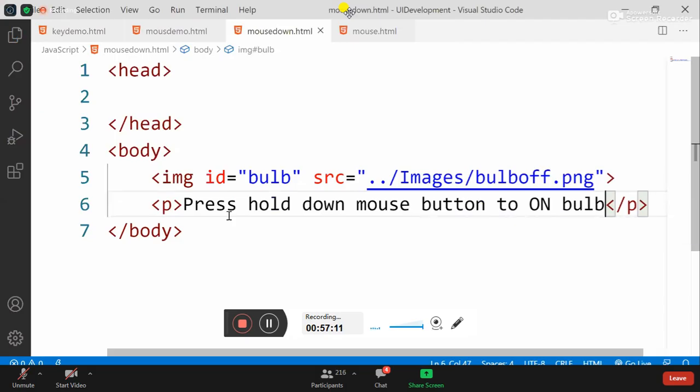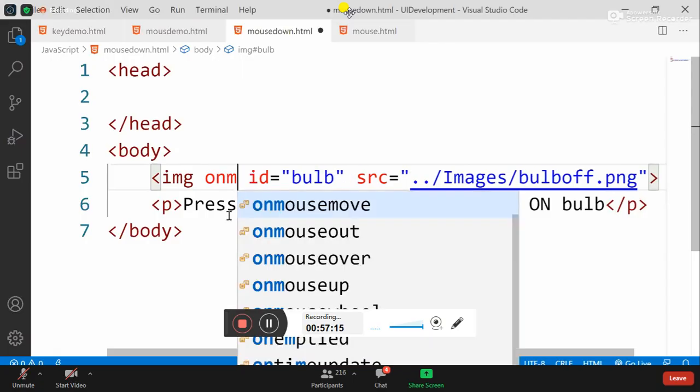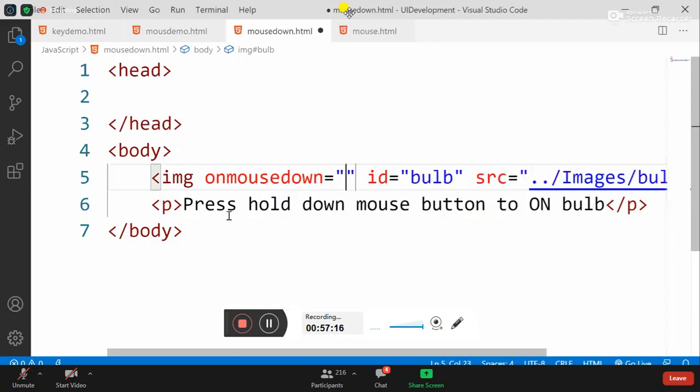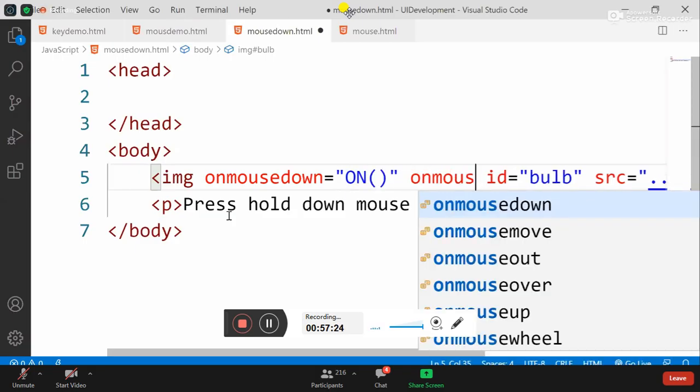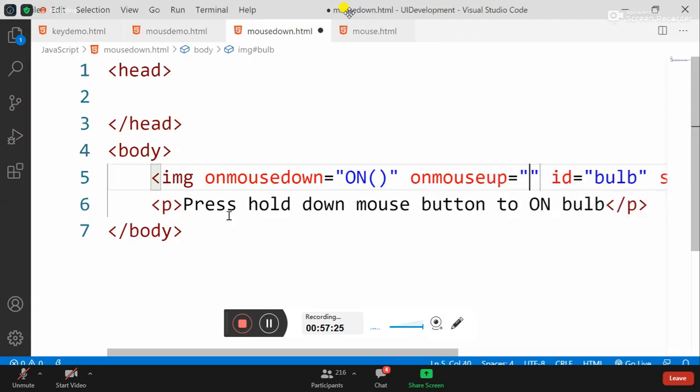Now here we are writing two events, onmousedown. That means the on function should work. onmouseup, the off function should work. Let's write those functions here.